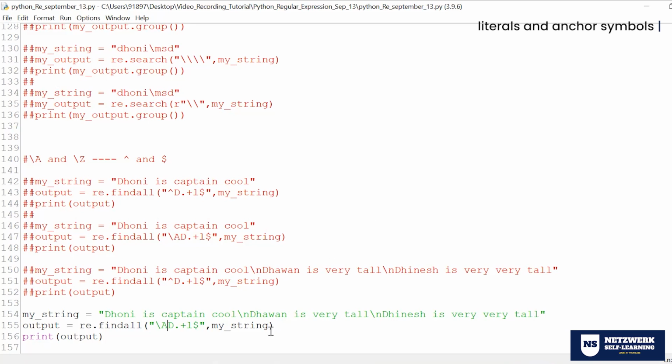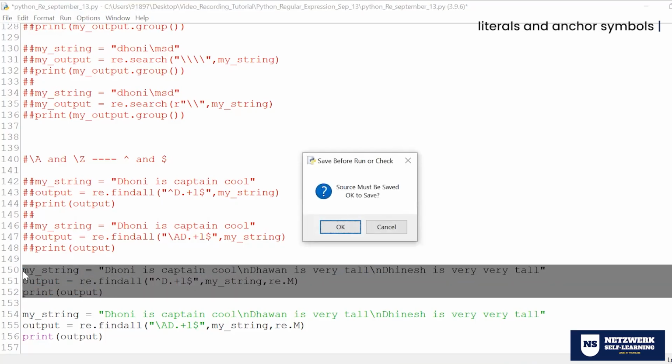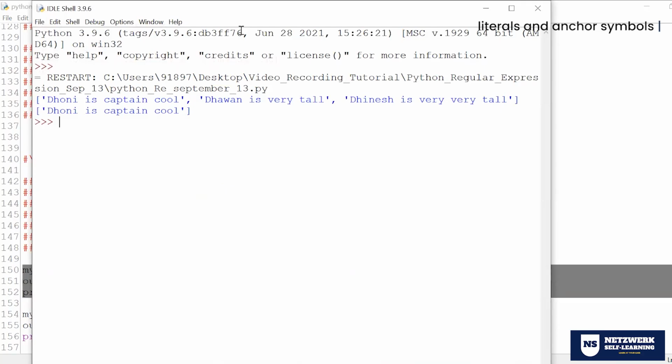Same here. We need to add a flag called re.M. So re.M means to let this read the multi-lines. I just added another feature, the multi-line flag. Now I'll run the code. I'll run both the codes at the same time. Look at this.